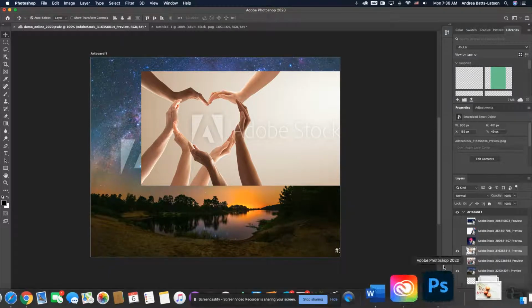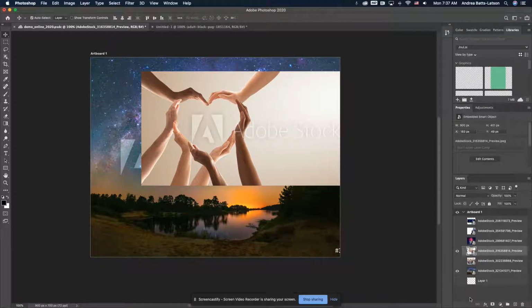Over here, you'll see this little link. That link will link two layers together so that no matter what happens, those two layers are joined at the hip. So if you move one, the other one moves with it. It's very useful. It's not highlighted right now because I only have one thing selected, so what would I link?